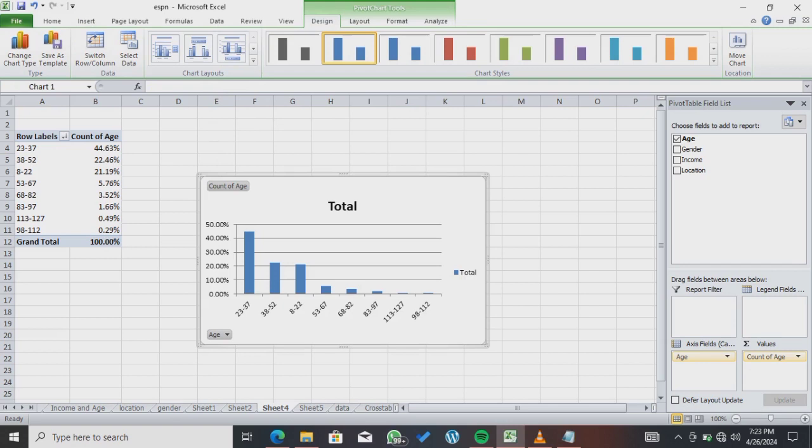As you can see now, you can easily tell that the highest population is between the age range of 23 and 37 years old. When a company is marketing, they will not target their audience to people between 83 and 97 years old. They will rather target people between 23 and 37 years old. You understand? That's why I say as a data analyst, you are more of a prophet. You can easily tell what they should do and what they shouldn't do.